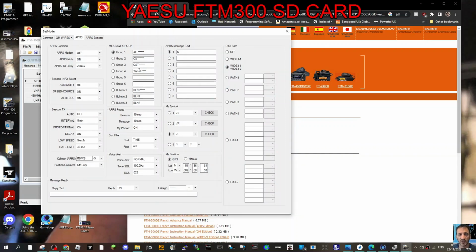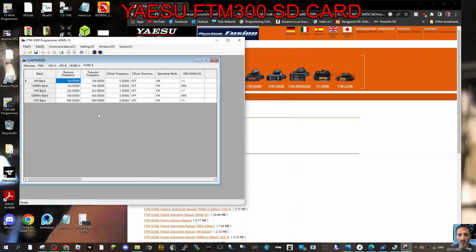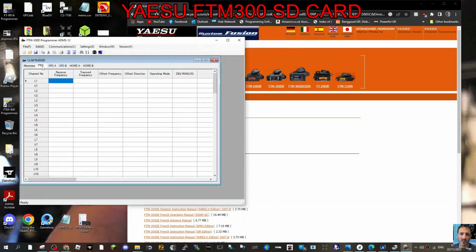There's my call sign. Previous message, you can type a message here. You can just go, like, M0FXB, Andreas, how are you? And it's a lot easier typing. Make any changes you want. APRS beacon settings. Close that down. I mean, the main one we're going to use is our memories, isn't it?